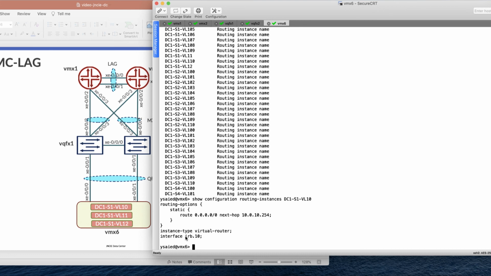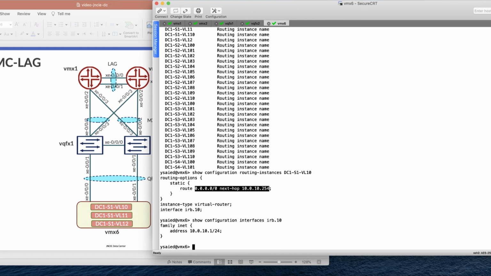From the server side, we don't even need a lot to understand the configuration. It is just a routing instance with only one interface assigned to it, IRB10, and a default route towards the gateway. So here 10.0.10.1, this one.